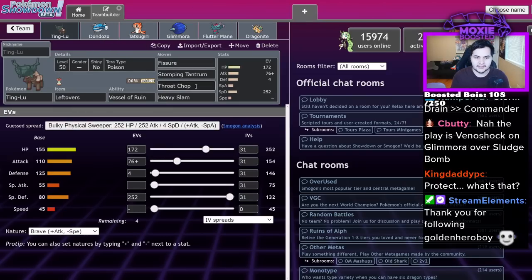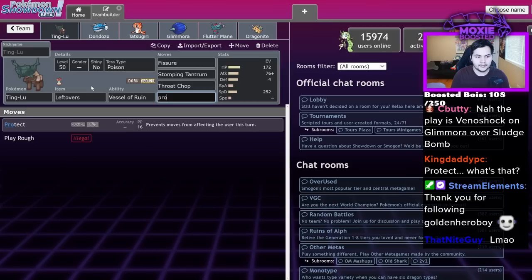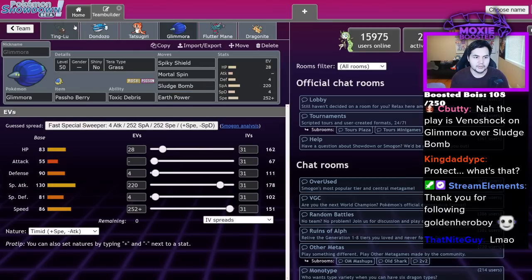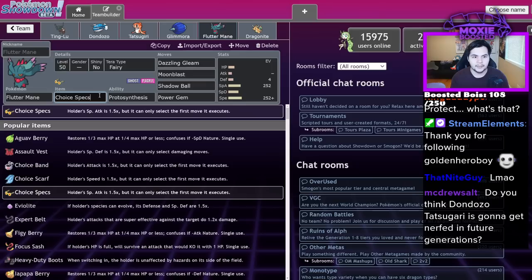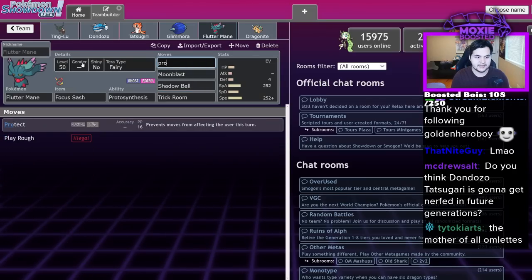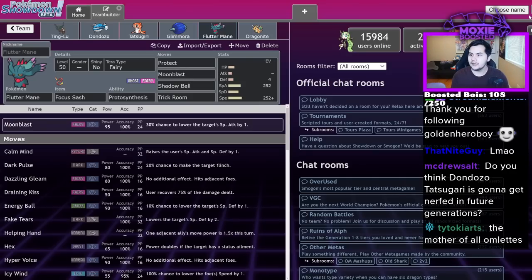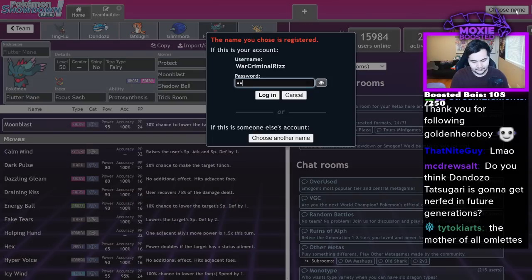Actually, we should probably just put Protect on this guy over, we'll put it over Heavy Slam, probably. Yeah. There we go. Protect on two. Count them. Two Pokemon. Maybe I should switch from Choice Specs to, like, Sash Trick Room. Let's do Sash Trick Room. And drop Dazzling Gleam for Protect. All right. We have made quite possibly one of the worst teams ever. This can only be used on the account known as War Criminal Riz.